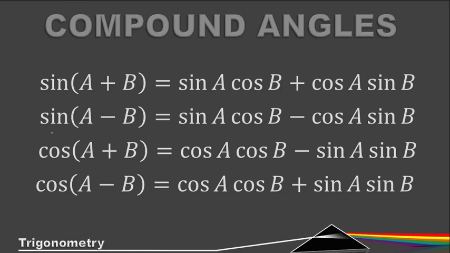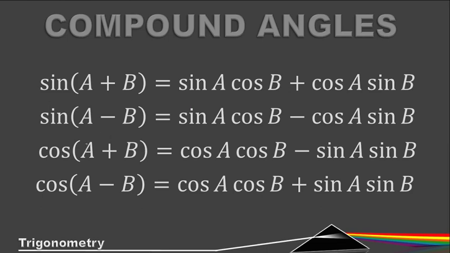Sine is the good guy and cos is the bad guy. So sine A plus B gets expanded: you have sine A cos B plus cos A sine B. Because sine is good, he shares. First he takes a bit for himself and then he gives to cos, and the sign stays the same. Then cos goes first and then sine. The negative is identical, except the sign stays the same, so your negative will have a negative in between the two terms.